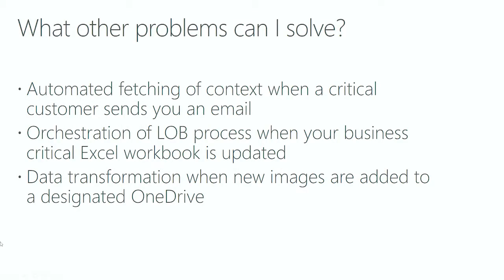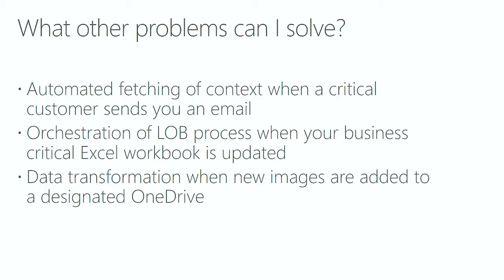Sure. So to provide some next steps of what you can do with these two technologies we just showed, here's a couple ideas. Functions are really well suited to doing data transformations and doing things specific to your business. And then Graph is really powerful as a data provider. So a couple ideas of what you can do. You can fetch the context when a critical customer sends you an email. So this could leverage Lewis's code and do maybe an additional lookup of who that contact is, and maybe see if they've already ordered something, how much have they ordered, basically set the priority to match the size or the impact the customer will have.